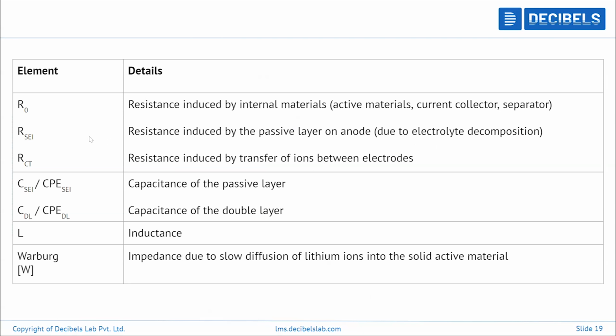So what exactly is that? So when you take some electrode, when you first charge or discharge the cell, it will start with the formation of some layer, a deposition of some layer on the electrode. It cannot be seen. I'm just trying to mention it over here so that you can get the idea. So this layer, over the period, is going to increase in width. So this offers a resistance. That layer we call the solid electrolyte interface.